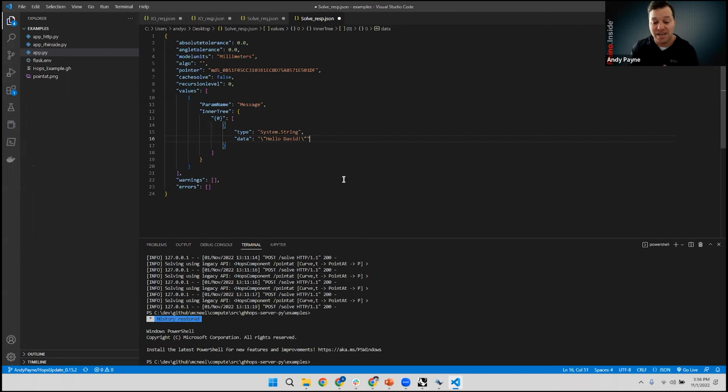This lets you understand a little bit that Hops is taking your file, putting it into a base 64 encoded string, sending it over, getting the inputs and outputs back. Then once you give it a value for the input, it sends those values over and gets the result and sends it back. Does that make sense to everybody? Yeah, I think so.